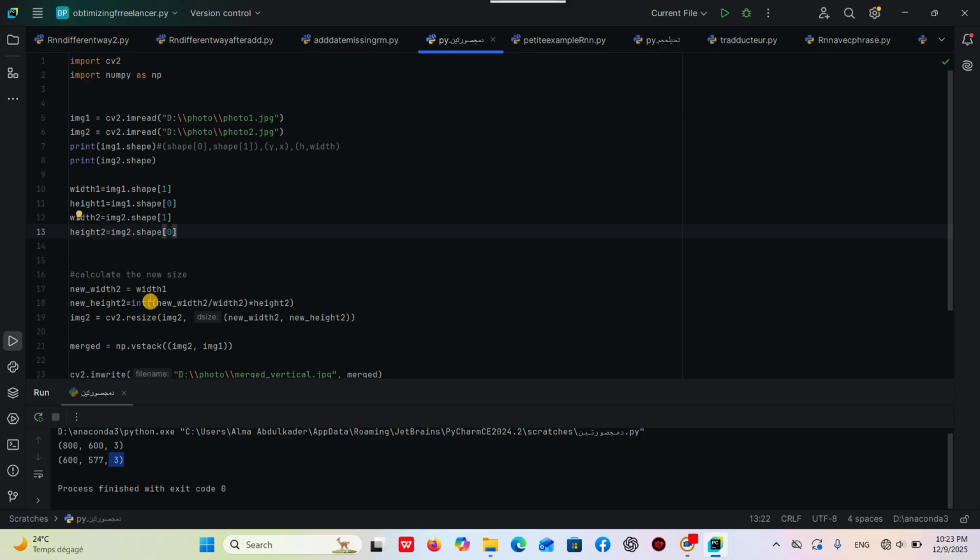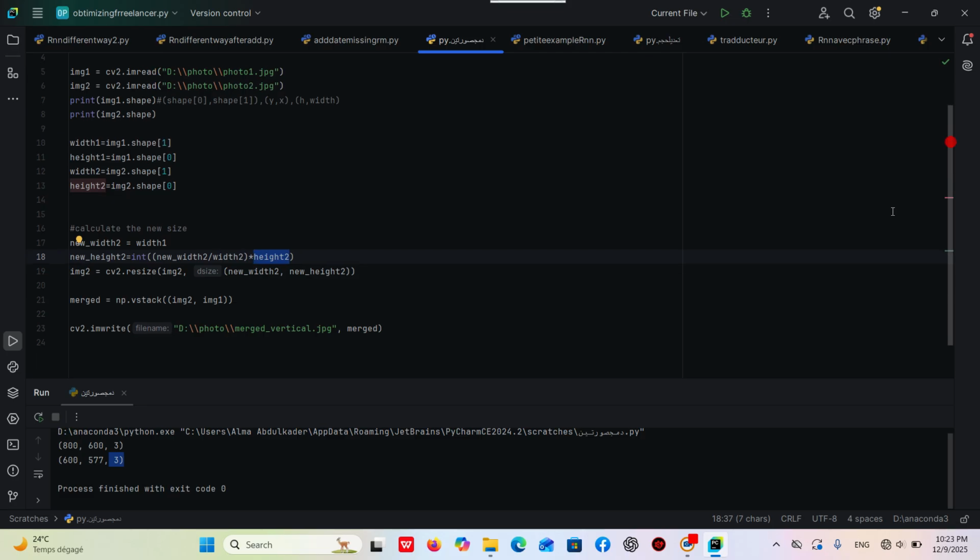So I should transform the floating number to an integer. So int of the new width, width 1, divided by width 2 and multiplied by height 2, which is the original. And after that I can resize it.